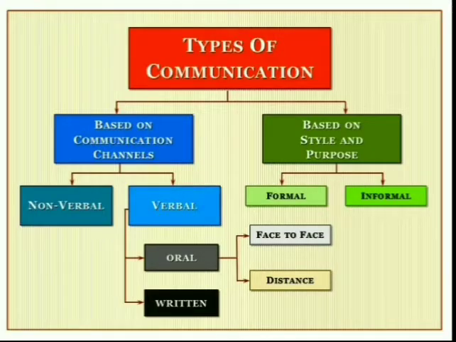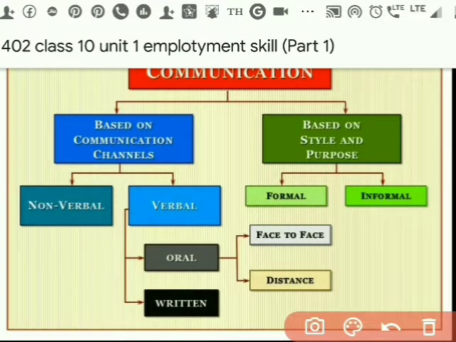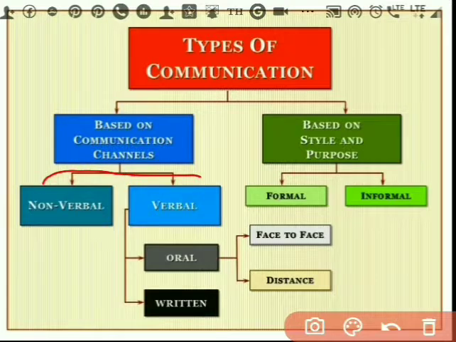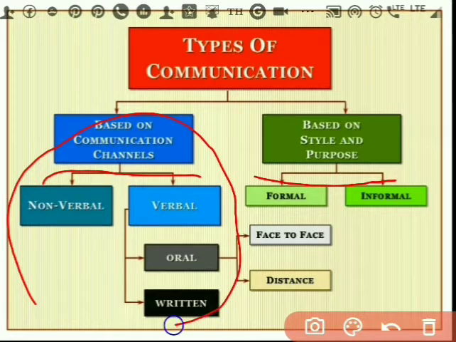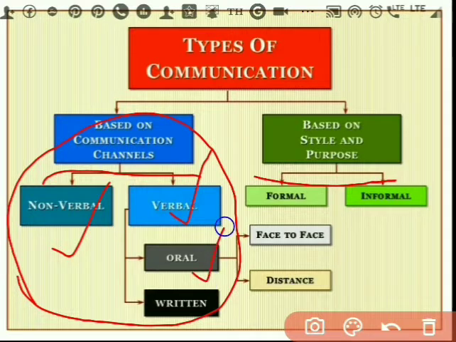So dear students, now tell me, what are the different types of communication? The communication is basically of two types: the communication which is based on channel, and the communication which is based on purpose. In this chapter, we are going to learn the types of communication which are based on the channel, that are verbal communication, non-verbal communication, oral communication and written communication.